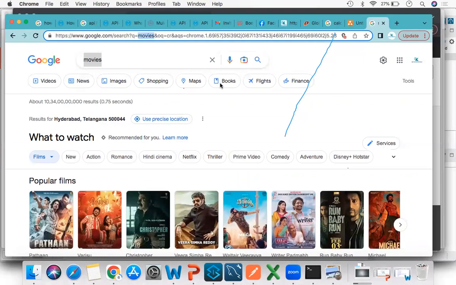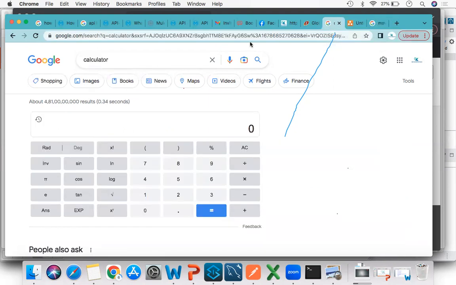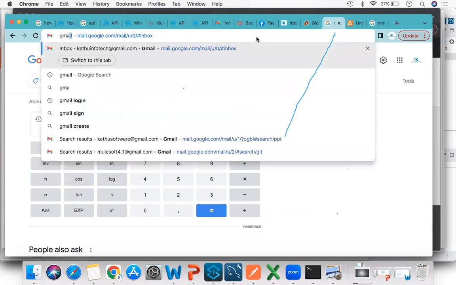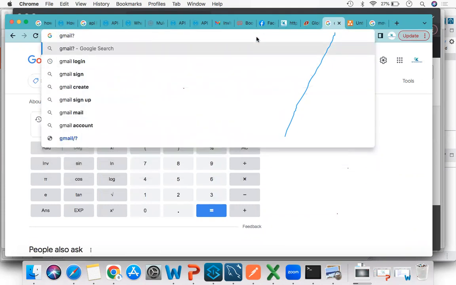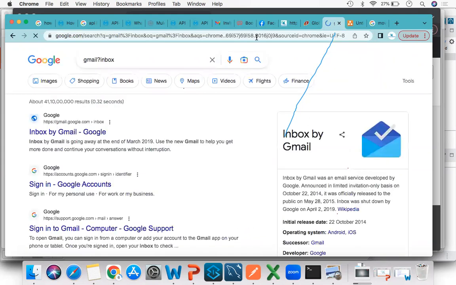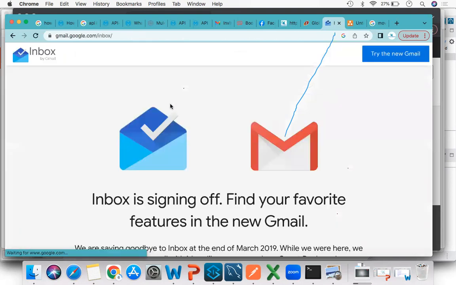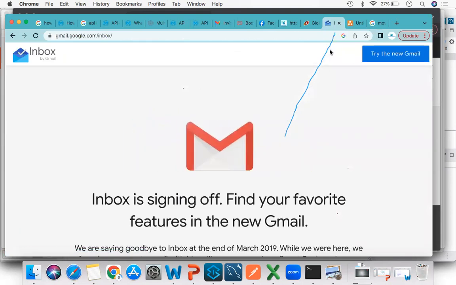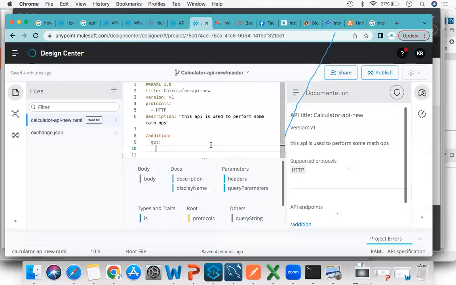Yeah, will it work for search engines only, or anywhere? Anywhere. Like let's say you want to open Gmail, right? Yeah. Gmail query parameter inbox, something you can write. Directly it will open the inbox if you are logged in. Okay. If we have a product and there are sub products, then in that it is going to filter it and validate it. Okay, yeah, got the criteria. Yeah, thank you. Okay. So now today I will go with this query parameter.